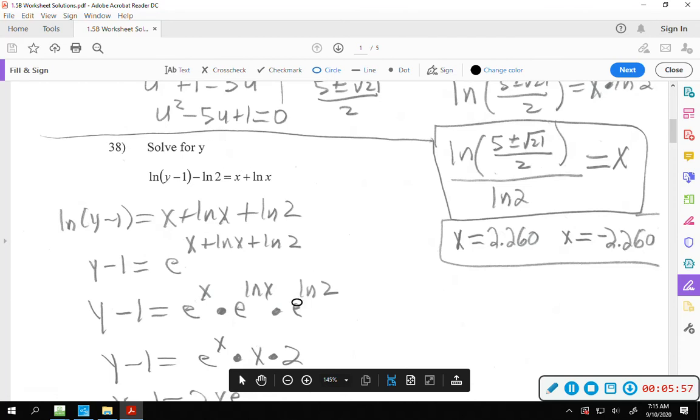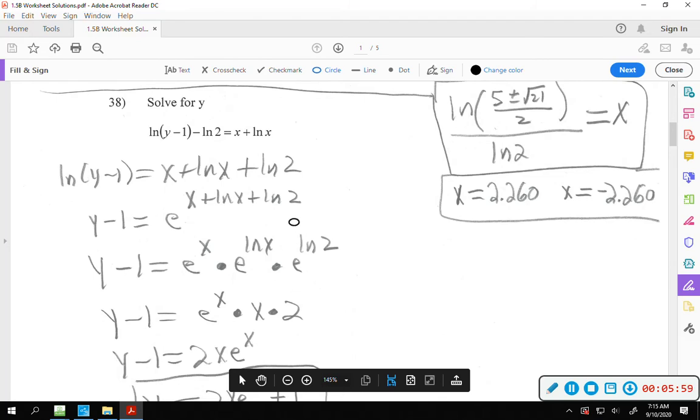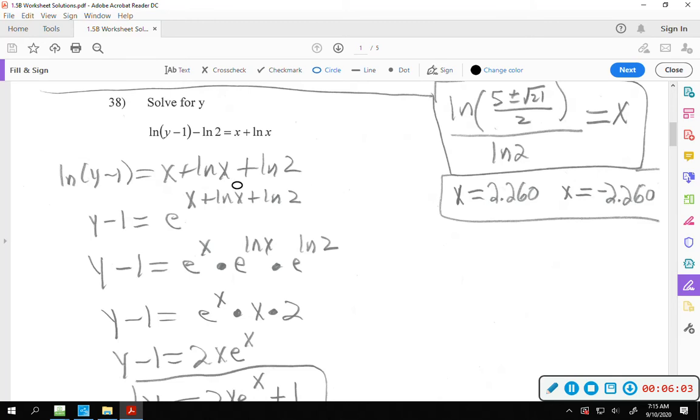But you'll never see a solution on the multiple choice problems in which they leave the natural logs in the exponent of e. So if we have a natural log in an exponent of e, we need to set ourselves up to undo these inverse operations. They should undo each other.